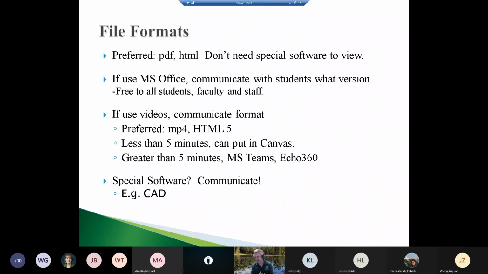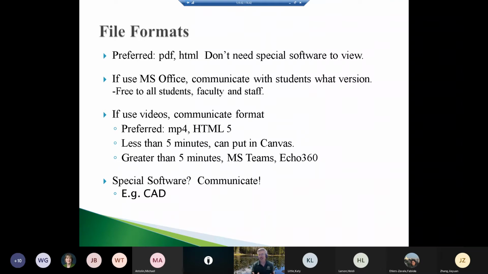For folks who might be working with CSU Online or the College of Business, they have a separate video platform called Kaltura. Those optimized platforms are smart enough to know if a student's in Starbucks coming over a slow wireless connection and I touch Echo 360, Echo 360 knows to adjust how it delivers that video so that it gets delivered at a little bit slower speed so that the student can watch the video without it constantly stopping or jerking or waiting to download more and more of the video.